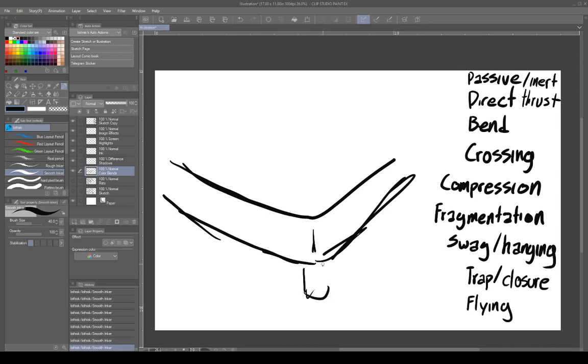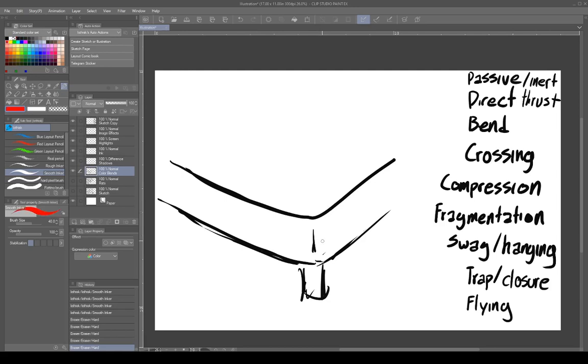It's supported on a bed frame of some sort. You've got a solid form in the mattress, right? And then you have the elements of a bed sheet or other stuff gripping it, as a fitted sheet or a loose sheet. Basically the principle behind passive or inert lines is that these aren't really doing anything. They're not responding to any of the kinetic forces. They're just responding to gravity. So this is going to be like kinetic force zero.